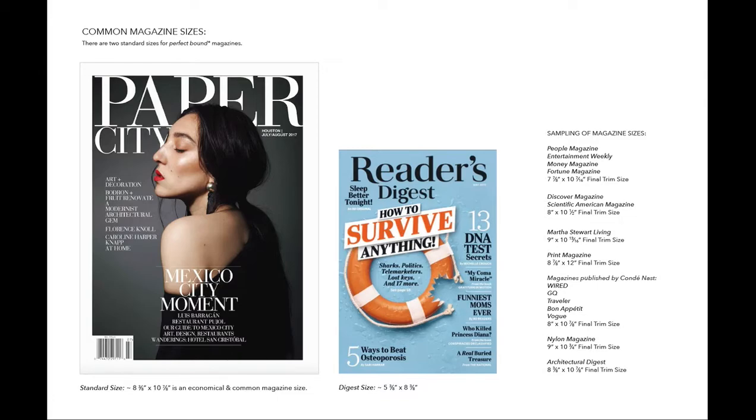And then the vendor, the printer, will work with them to see what size that magazine can be that will give them the least amount of paper waste.